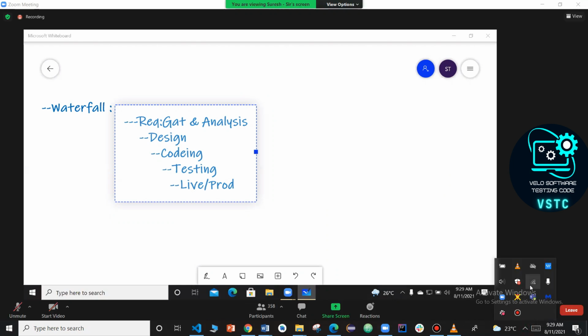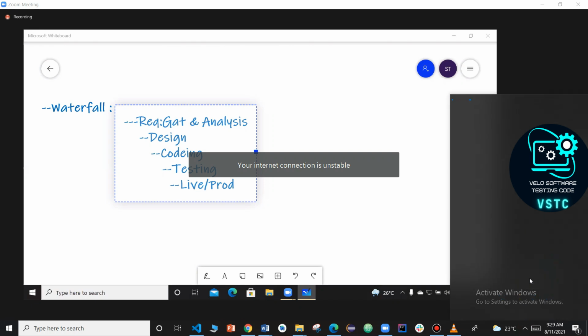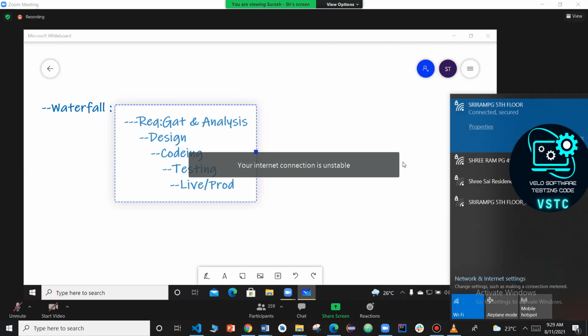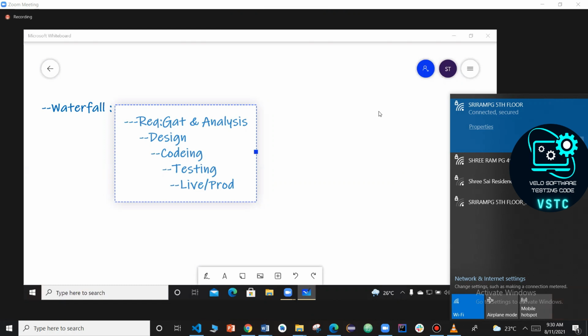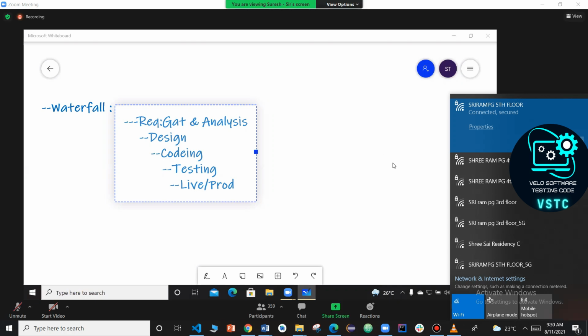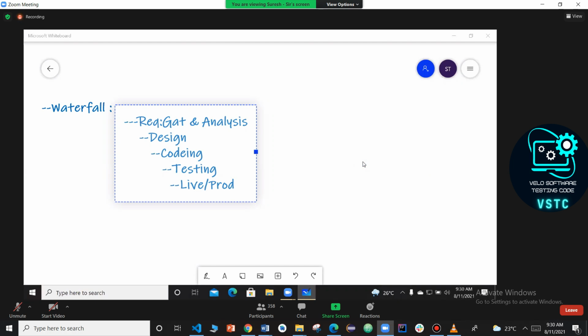While working with the waterfall model, it has its own advantages, and it also has drawbacks.